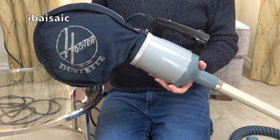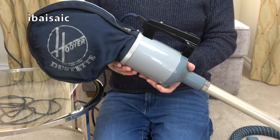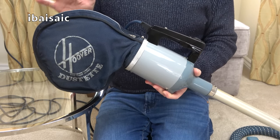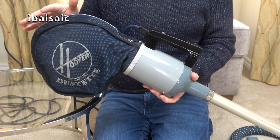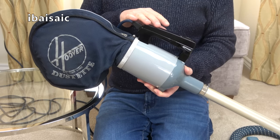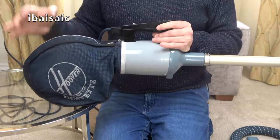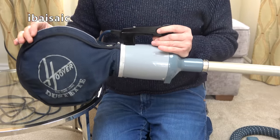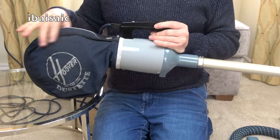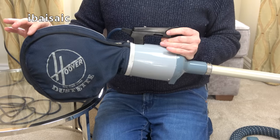So I have touched on a point where gentlemen have been quite harmed with the Hoover Dustette. Now, if this cleaner is used as it's intended to be used for removing dust and dirt from around the home, in your car, etc., dry dust and dirt, it's fine, perfectly adequate for that. Or your above floor cleaning, an excellent accompaniment to your Hoover upright, easier than attaching the cleaning tools. But if you're a gentleman and think that the Hoover Dustette can be used in another way, please don't.